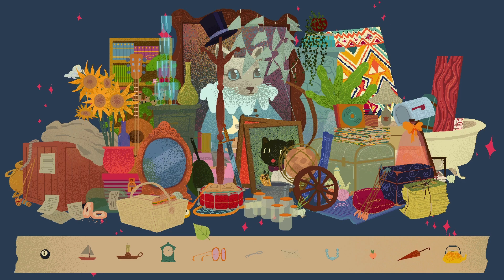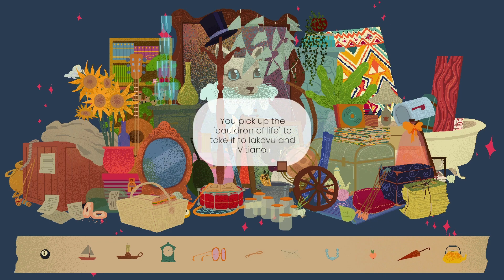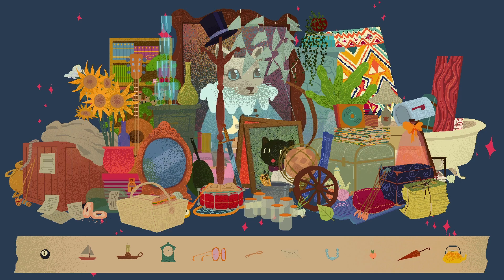I found everything except this key. I cannot see where that key is anywhere. There's something just there - is that the key? I didn't click on that at all - it was right there. I clicked on this over here, but it seemed to think that was the key. There we go - the cauldron of life. This wonderful gold teapot. That was quite hard to find - the key. Although I did intentionally click on that there, but we got the key in the end. Some of those things were quite tricky to spot. The candle thing was over there - it did not look like a candle on a little candle holder at all. A strange smell emanates from the teapot. Have you cleaned that? You feel dizzy.